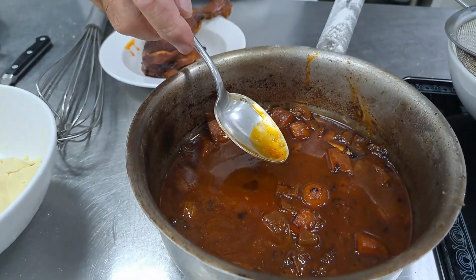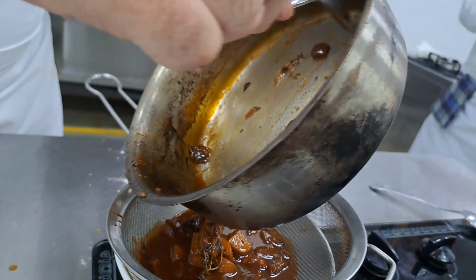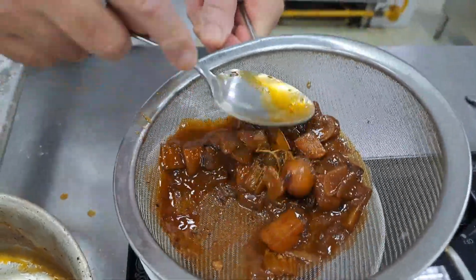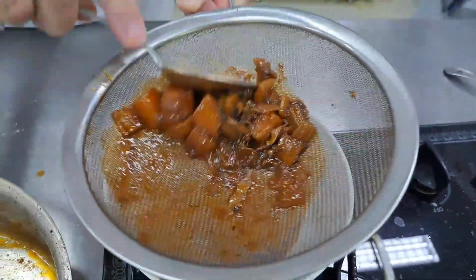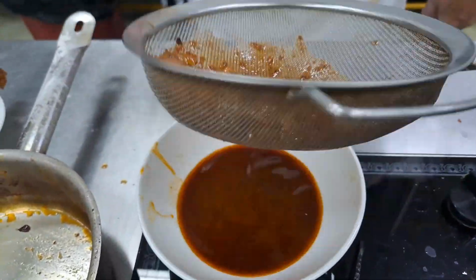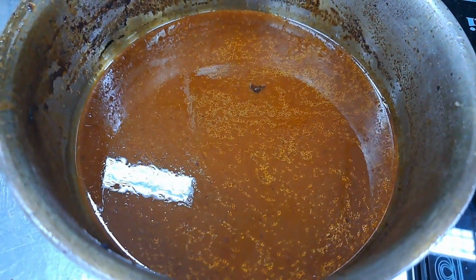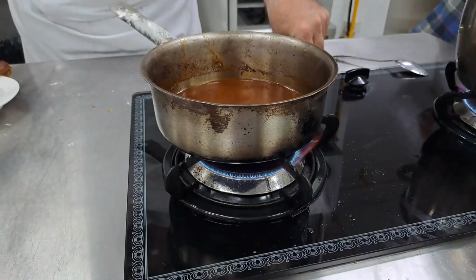This one on the side, and you strain the sauce as much as possible. Okay, so this one is worth nothing. It has a brown color. It's a little bit oily. Be careful with the tomato.